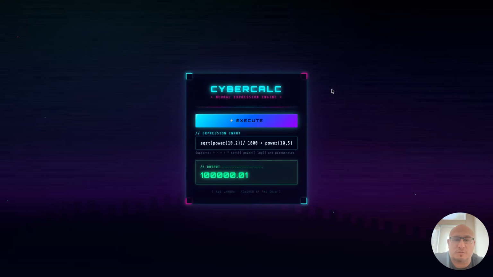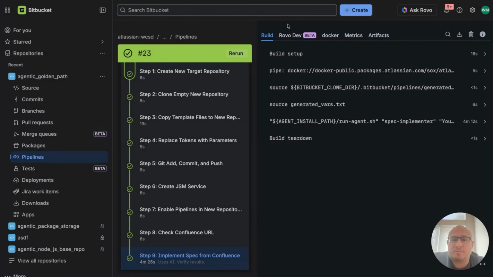So now let's jump back over to Bitbucket and take a look at the overall architecture of this little system, and then we'll talk about the use case in general. All right, so the architecture is fairly simple. We've got a single pipeline set up that does your standard template-driven development thing: clones the template repo, does token replacement, sets up integrations with whatever products you wanted to have, enables pipelines, and gets a basic application bootstrapped and ready to go for your developers.